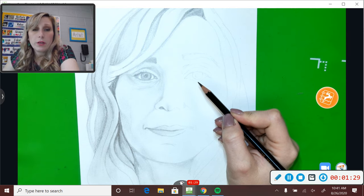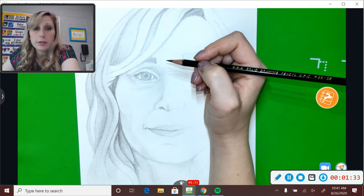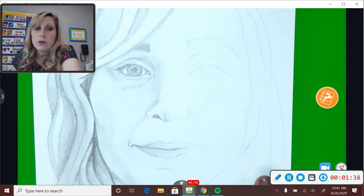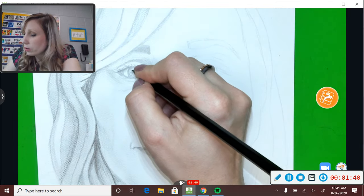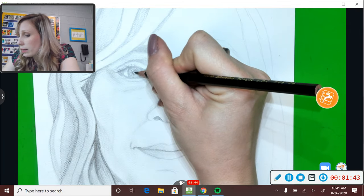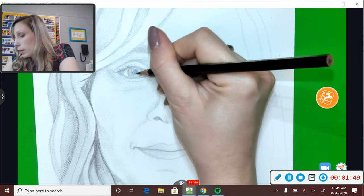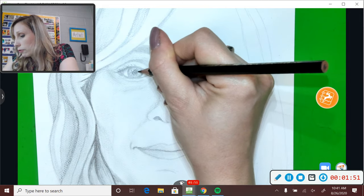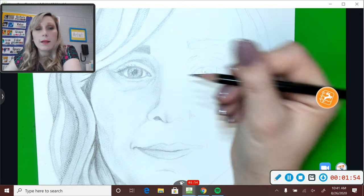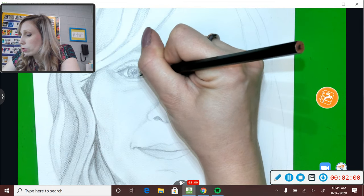Just like in the demo video that you followed along with from YouTube, use all those things they taught you. I'm going to zoom in on this eye. If you notice, I did create a little circle that will be the white part of the eye, and then I have my pupil solid black. I used the shooting-out-from-the-pupil technique from the video to create the starburst in my eye, and you'll do that the same on the outside edge too.